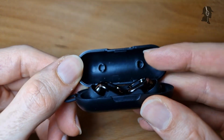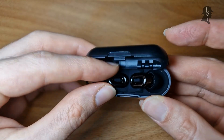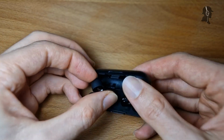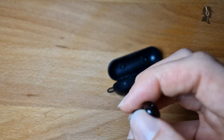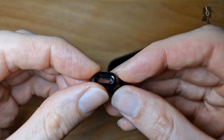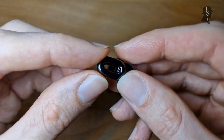You see a few standoffs here at the top that actually keep the product secure in here, the earplug I mean. And yeah, the actual earplug, I think they call it Moment earplugs. Not to confuse with the other earplug, which looks pretty similar, which is called the Focus, which they also sent over. I will take a look at these in a different review though. And after I checked this out, I'll still show you other accessories that they sent just for reference. Full transparency, yep, they sent all of these over.